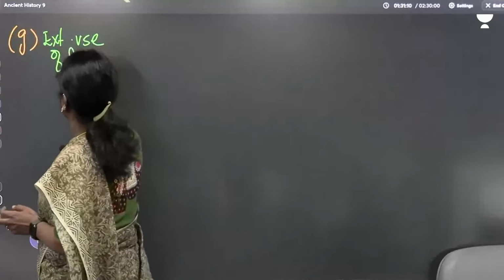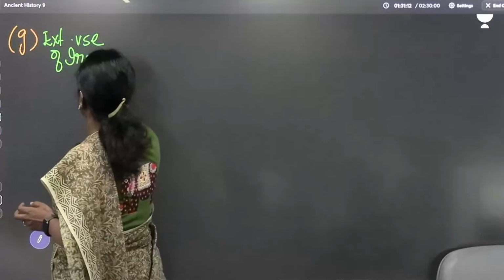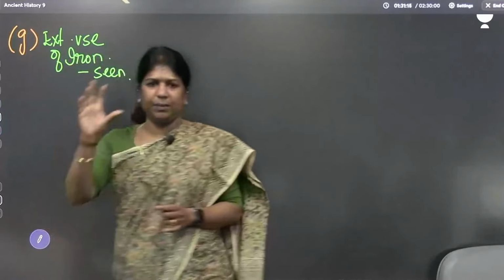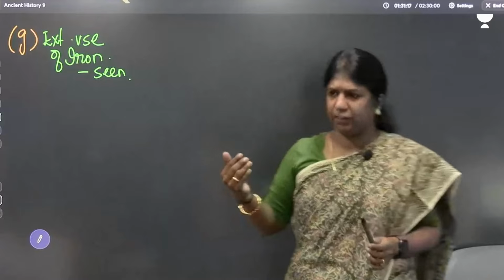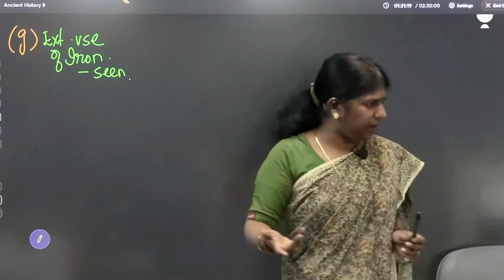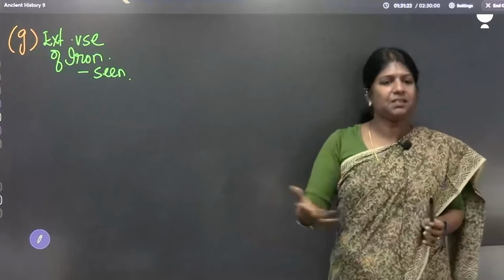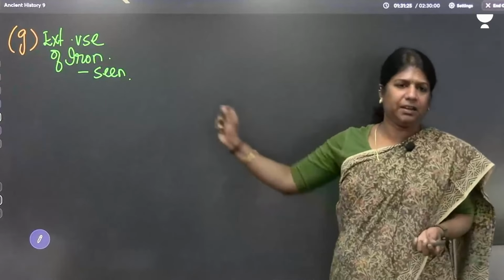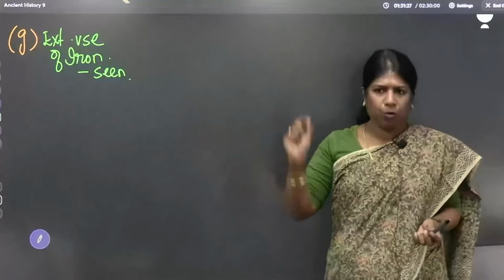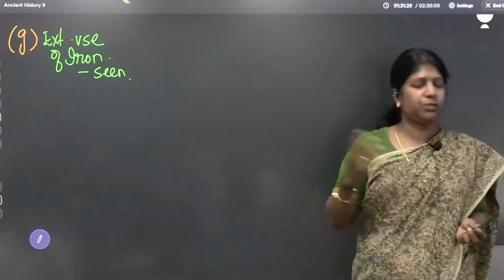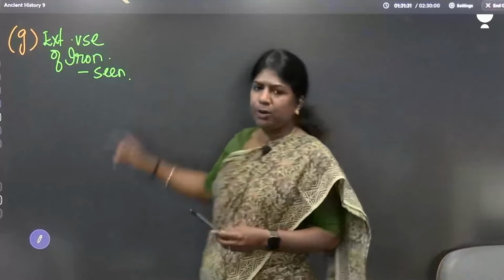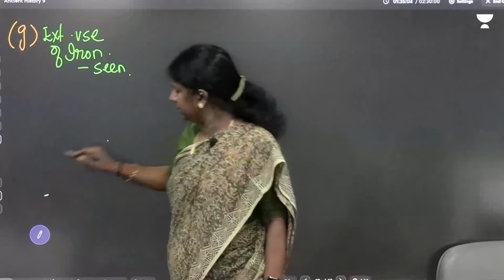Extensive use of iron was seen. Now, early Vedic Aryans brought iron from Central Asia. They used their iron. Later Vedic Aryans are using iron from India, and this iron is used in an extensive way. Correct it in your NCERT again. Iron was used by the later Vedic Aryans because we know the iron ploughshare. Now, where do you get iron deposits in India?